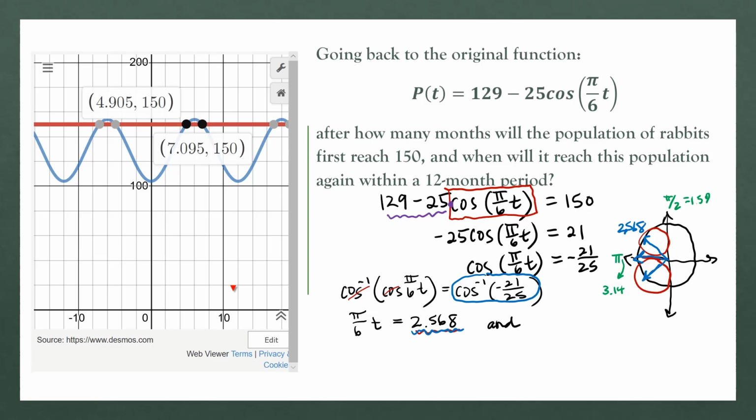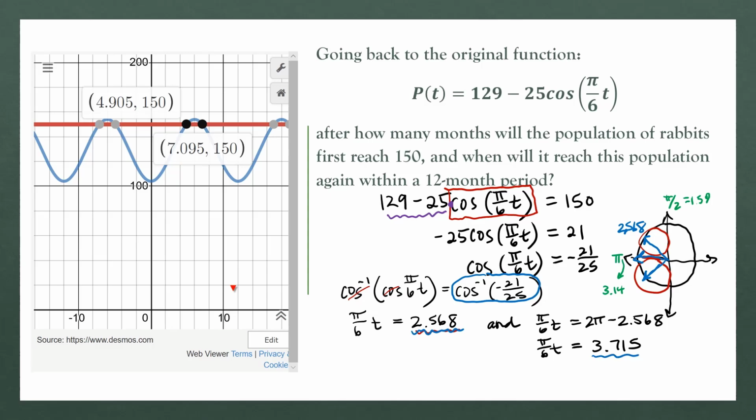Well, you should have learned at this point that whatever your calculator gives you for cosine, you can find additional answers either by using reference angles and using the picture that I just drew, or you can always use 2 pi minus whatever the calculator gives you. So when I put that into my calculator, remember I'm using exact values, 2 pi minus that 2.568079549 gave me approximately 3.715. Now, neither one of those answers is what I see in the graph, but I'm not done, am I?